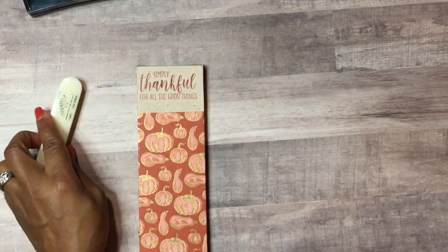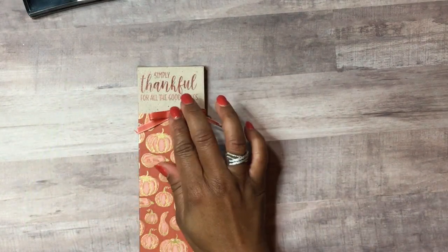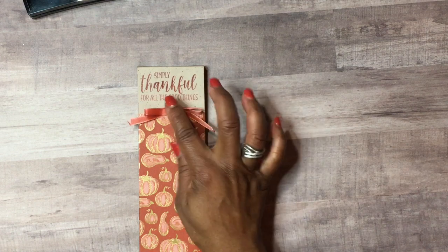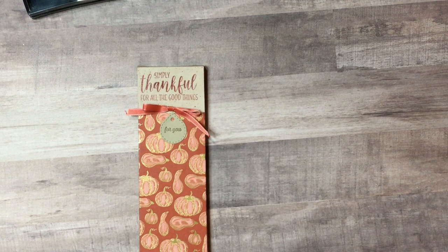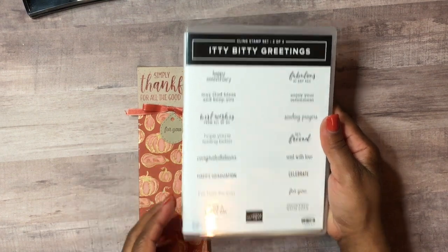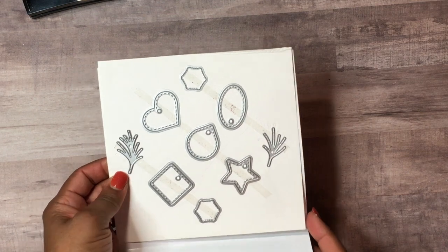Okay, so then what I'm going to do is go ahead and add a bow to this. Okay, so I created this bow from our Ornate Garden Ribbon Combo Pack. It also comes with old olive green, and this one here is in the terracotta to match our ink and our cardstock. I also went ahead and did a little label, and it says for you, and I used the itty bitty setting stamp set for that, for the little sentiment on that. And I cut this out using the mini curvy keepsake die sets. They have a lot of little tags.